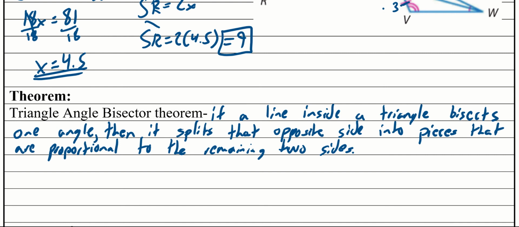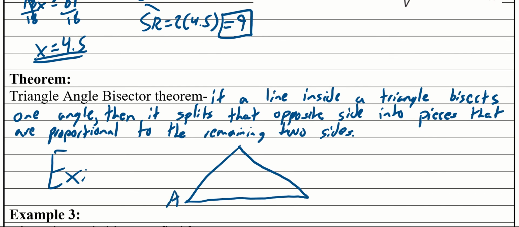And like we've seen before, this is obviously more of a complicated theorem unless we can kind of see what it's saying here. So let's draw an example. Let's draw a triangle. Doesn't matter what it looks like here. Let's just keep it simple. We'll do this. And let's name this here. We'll call this triangle ABC.